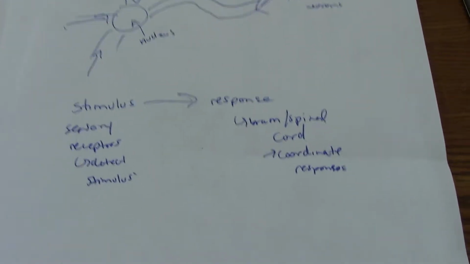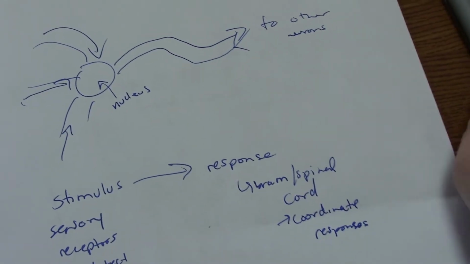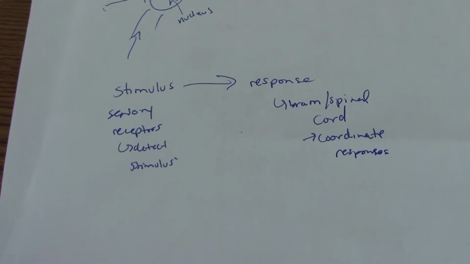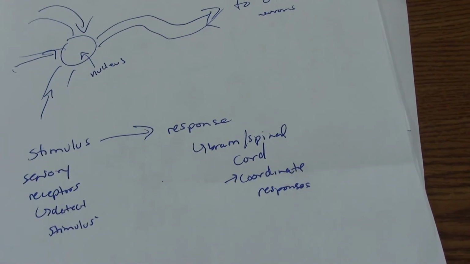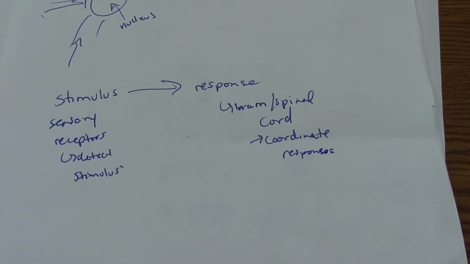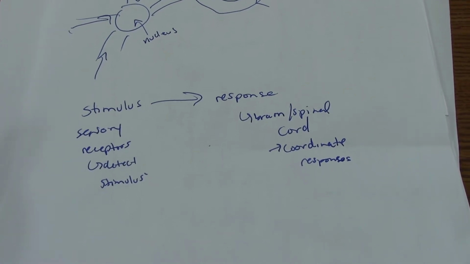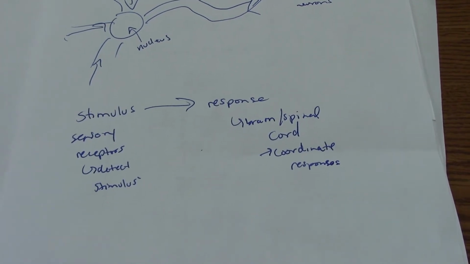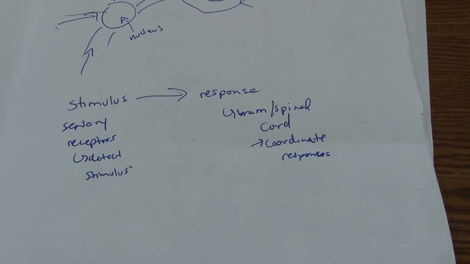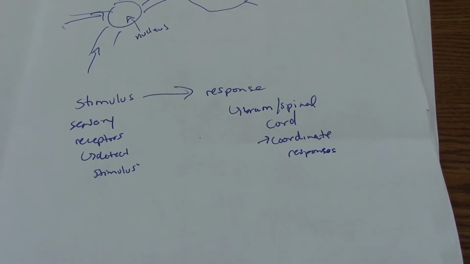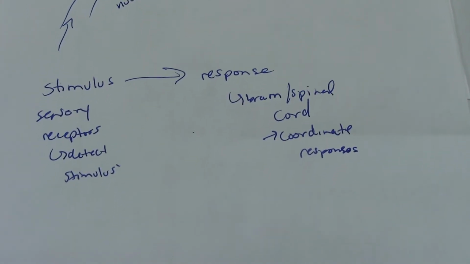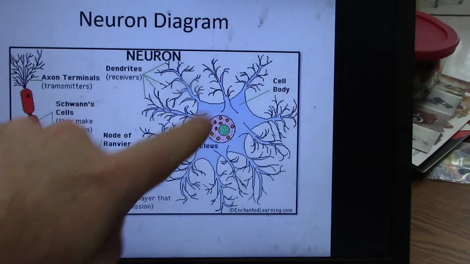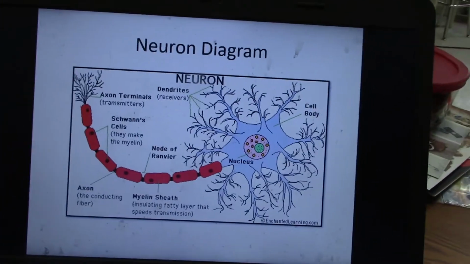Or if a stimulus is coming back to your brain and spinal cord about the types of food that you're digesting right now, it'll coordinate appropriate responses to help release the right enzymes. So some of this is under conscious control, some of it is not under conscious control, right? So your central nervous system works on a stimulus response system, and your sensory receptors are detecting stimuli, and then the central nervous system's purpose is to decode those stimuli and coordinate appropriate responses. Okay, and we do that through the transmission of electrical signals through the neurons. The neurons themselves will create nerve tissue.